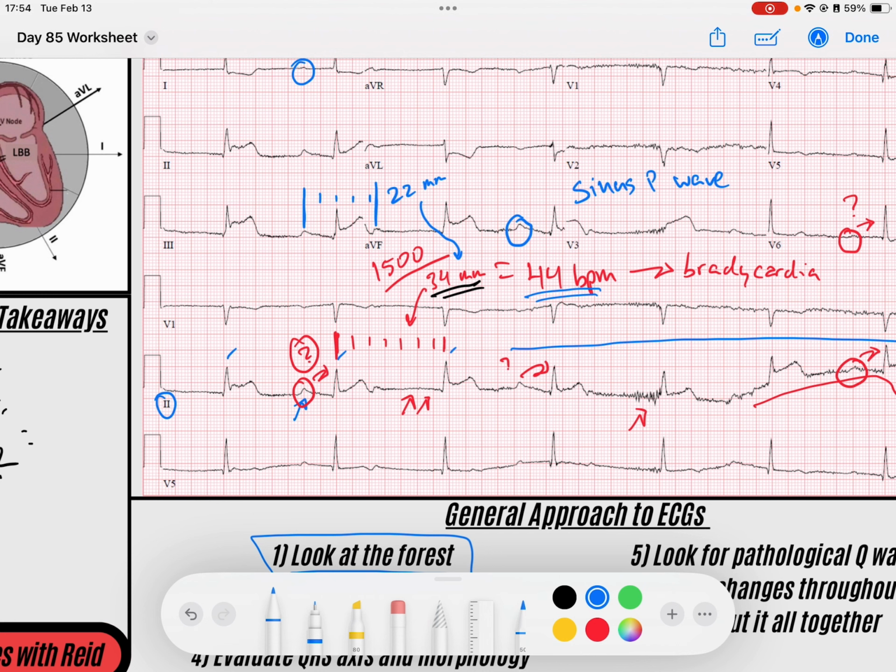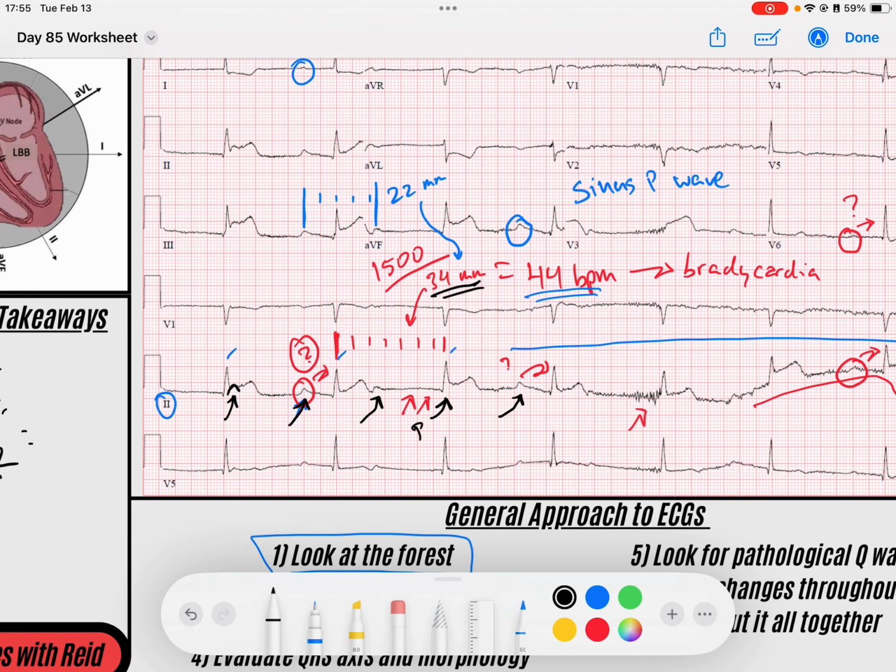The P to P interval seems to be kind of independent of my R to R, my QRS to QRS interval, right? And what you will notice here is that we've kind of got P waves marching through the rhythm in their own fashion, right? We've got a P wave that you can see buried in that ST segment right there. You can see a P wave right there. We've got another P wave here. We've got another P wave there. I would say the next P wave should be coming kind of right in the middle of that QRS complex, so it's likely a buried P wave somewhere in there.